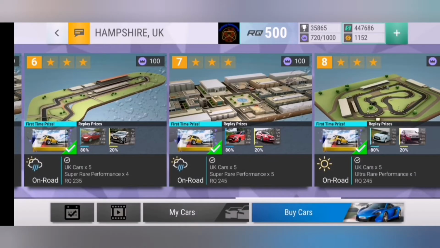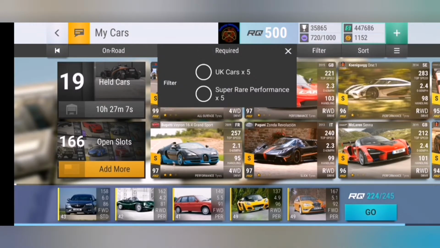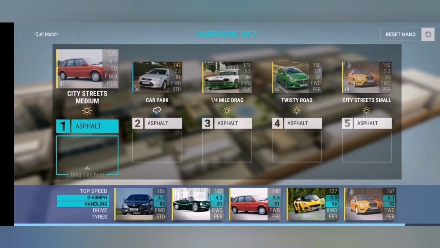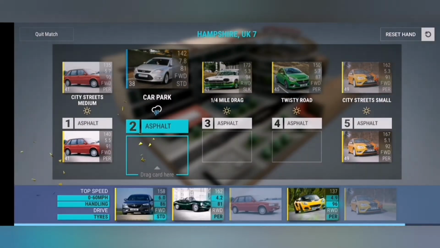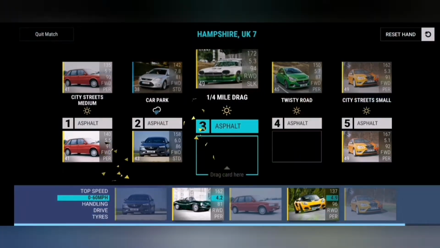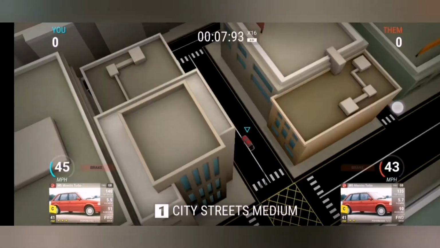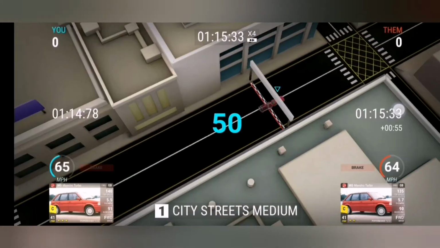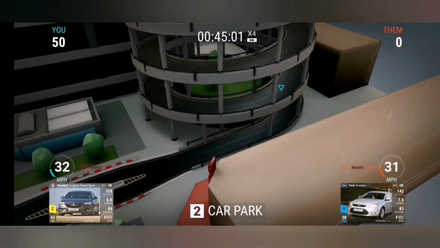So into round 7. So UK cars times 5 with super air performance times 5. So I've gone with the same two cars as the first race and the last race, being that theirs aren't fully upgraded. So 323 on the MG. And then the same Insignia as before at 323.